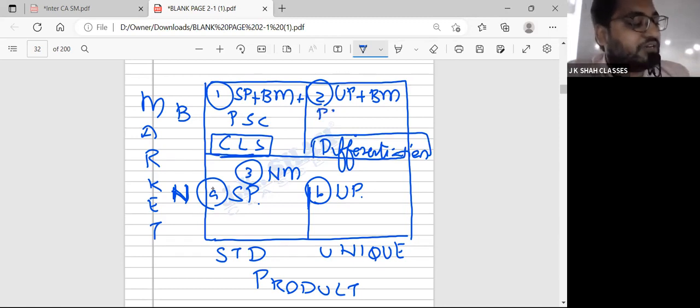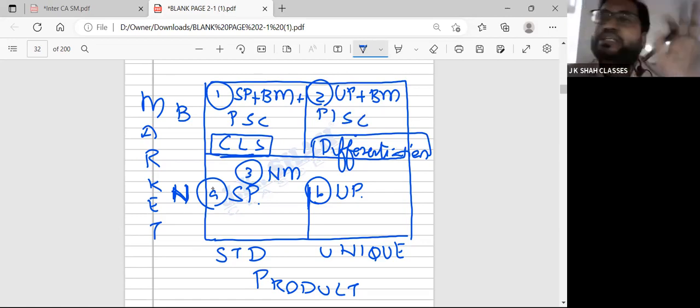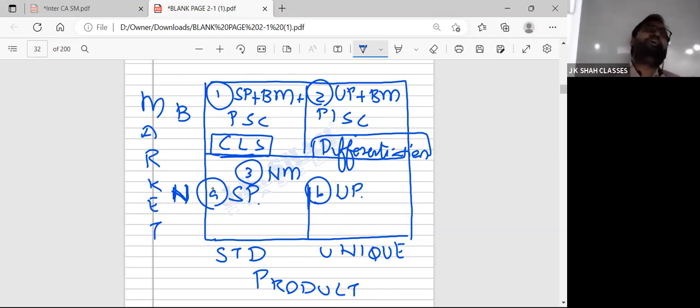Here the customer will be price insensitive. So what do you mean by price insensitive? They don't mind paying extra. Now you tell me, if you have an Apple iPhone, giving 1 lakh rupees is nothing for you. It's okay. I earn, I spend. Traveling in a Mercedes is okay. It's my hard earned money. Whatever I want to do, I'll do.